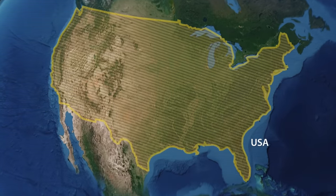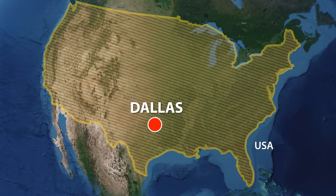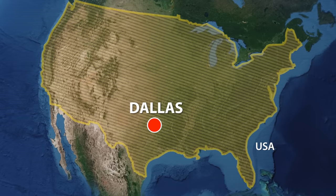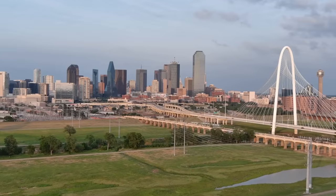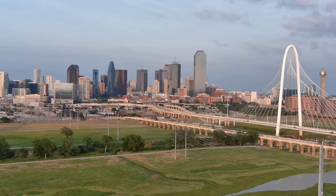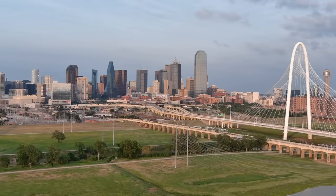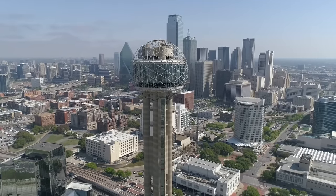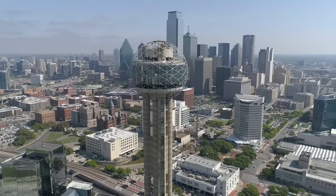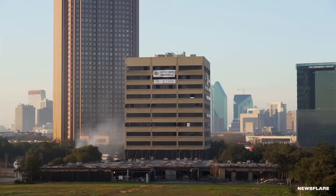In the heart of North Texas, Dallas stands out as a contemporary metropolis, acting as both a commercial and cultural beacon for the area. With its array of local attractions and compelling affordability, it's no wonder many Americans are keen on relocating here. Over the years, the skyline has changed dramatically. Old buildings are brought down to make way for new developments. On February 16th of 2020, one of these demolitions didn't go quite as planned.